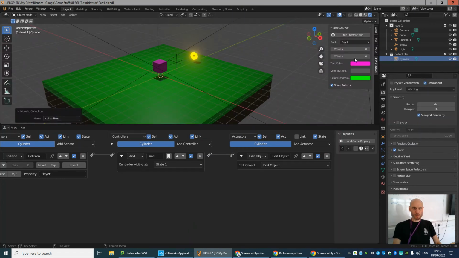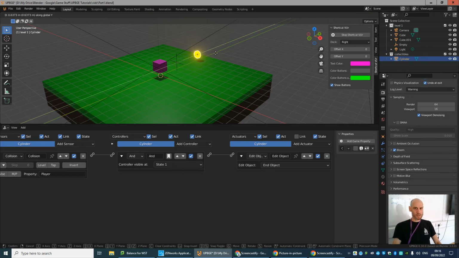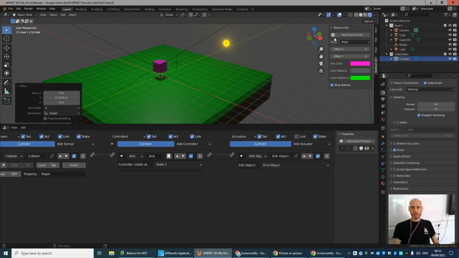Now you can see it's messed around with the rotation a little bit. I'm not entirely sure why. So let's see what we can do there. Perhaps if I Control S, no, that saves.